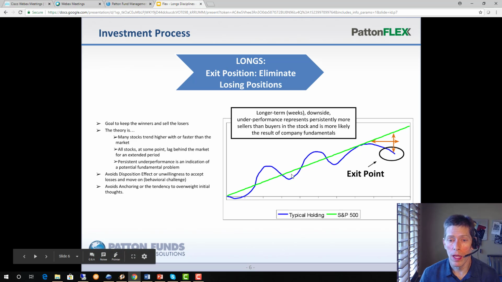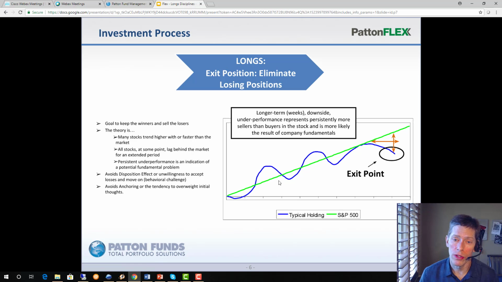So this green line is designed to represent an individual stock going higher over time. The blue line, again, is designed to represent an individual stock going higher over time. But when you look at longer periods of time, volatility starts to come out. Hence, the blue line is a little less volatile than it was in the graph you saw before. So when we look at these longer periods of time, some volatility comes back out. But what we're looking for, over here on the top right-hand side, is a period of time when the market continues to go in an upward direction and the individual stock starts to underperform or decline relative to the rest of the market.